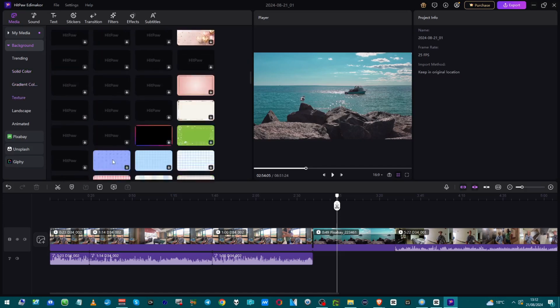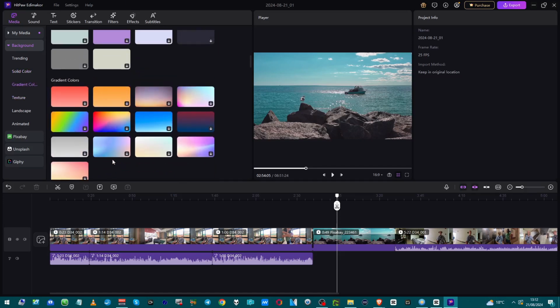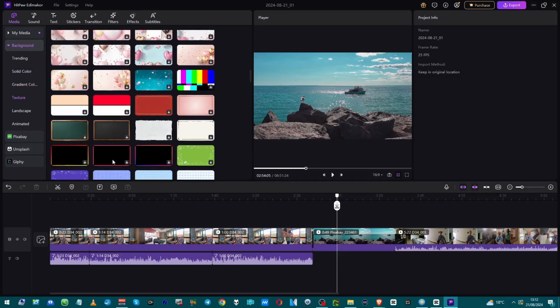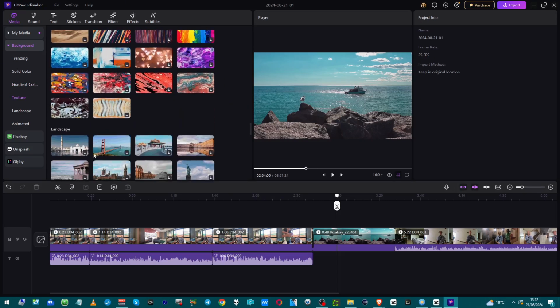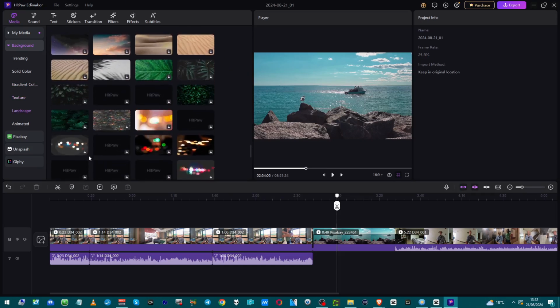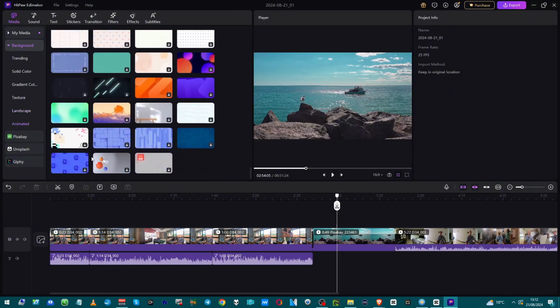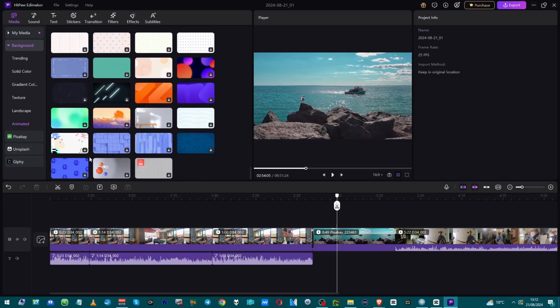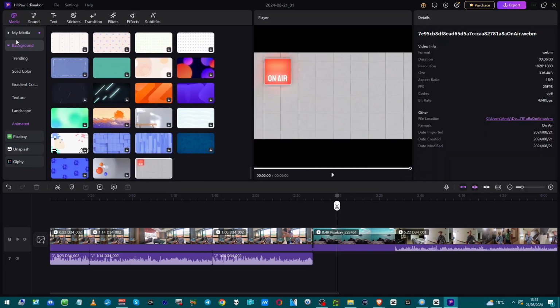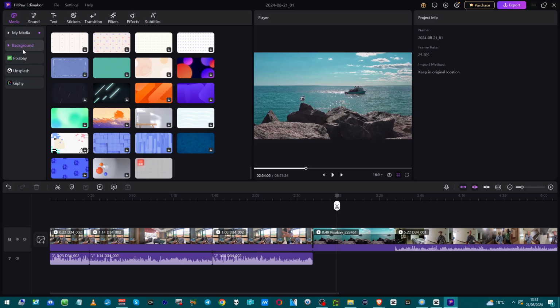And then they've got gradient colours which are quite useful. Textures, landscapes, animated ones. So there's quite a lot of background there that you might find useful. Yeah, so I would find that backgrounds are pretty much something I would use all the time.